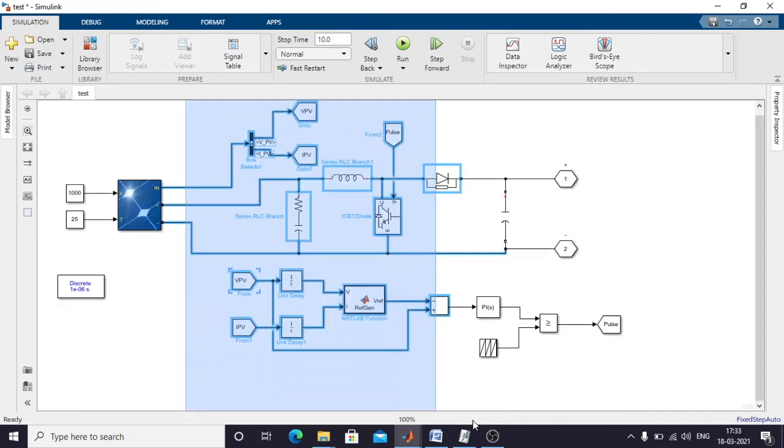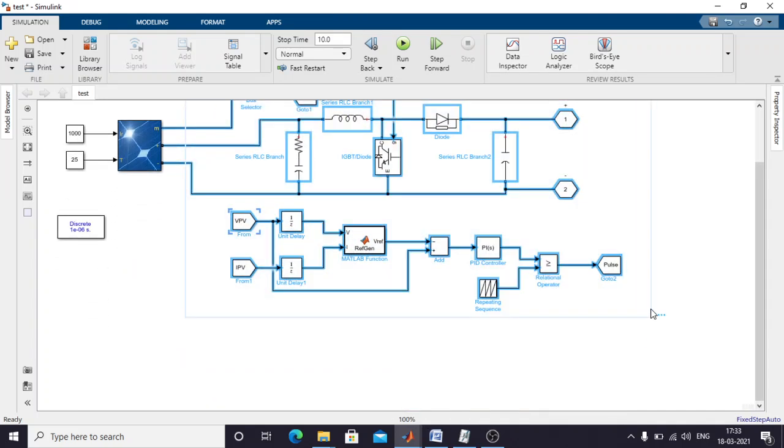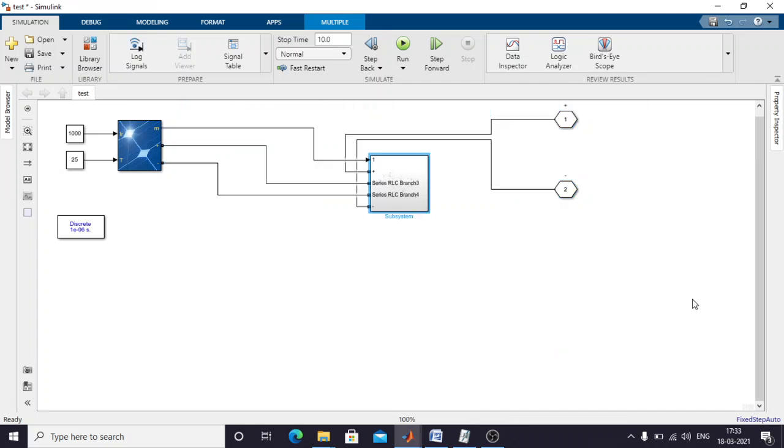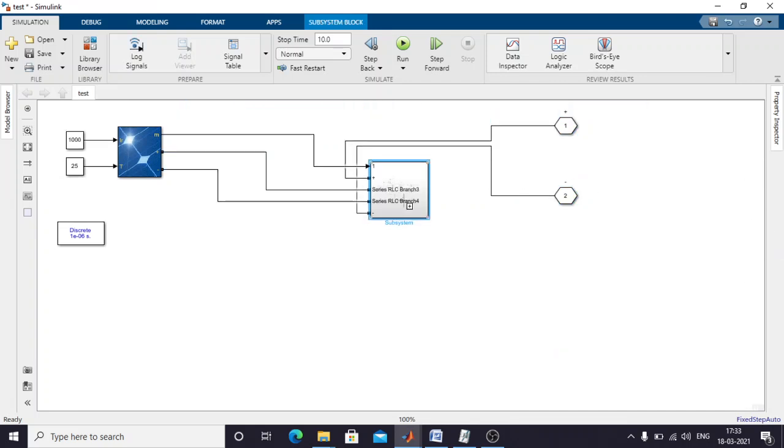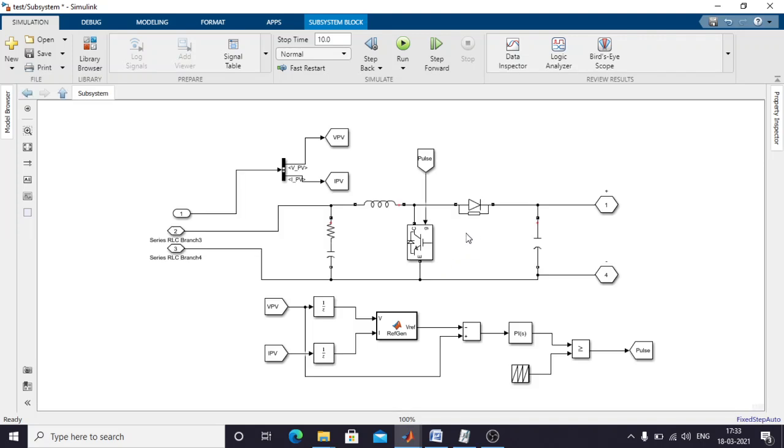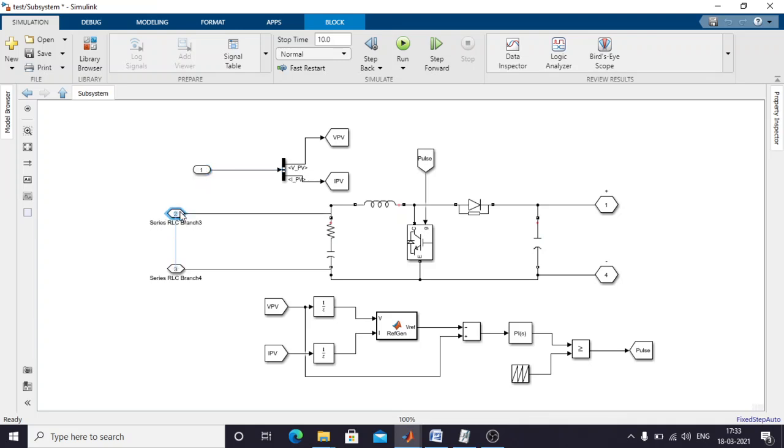After that just select this area and create a subsystem. And then here you can change the name to PV plus and here PV minus.